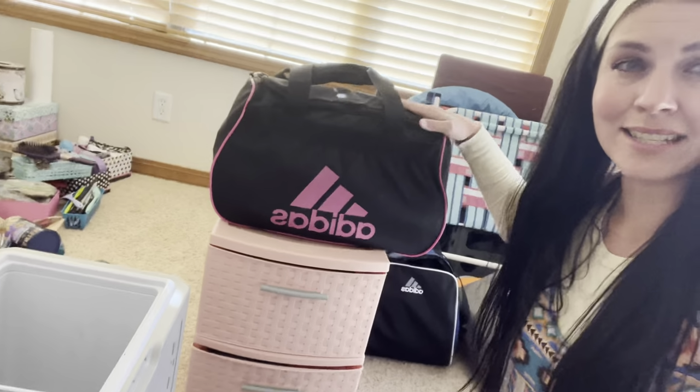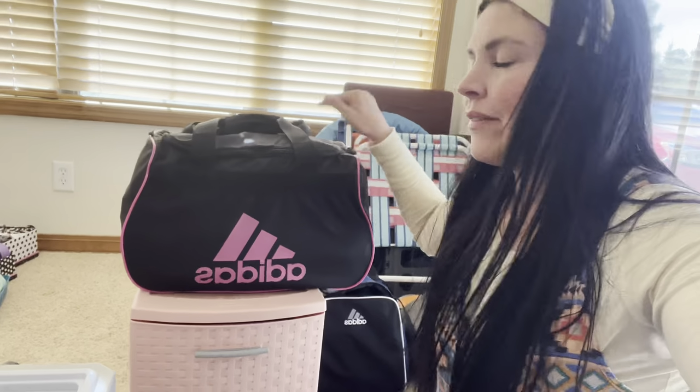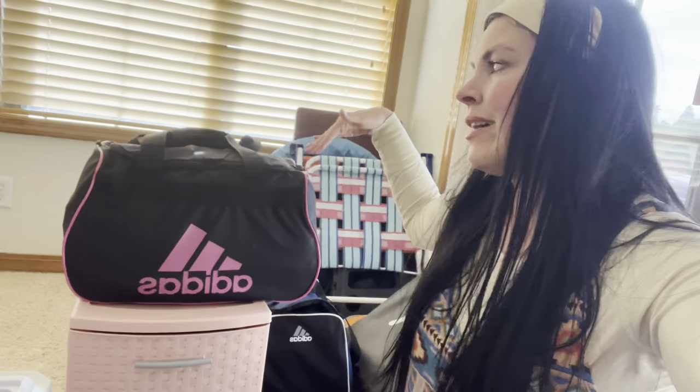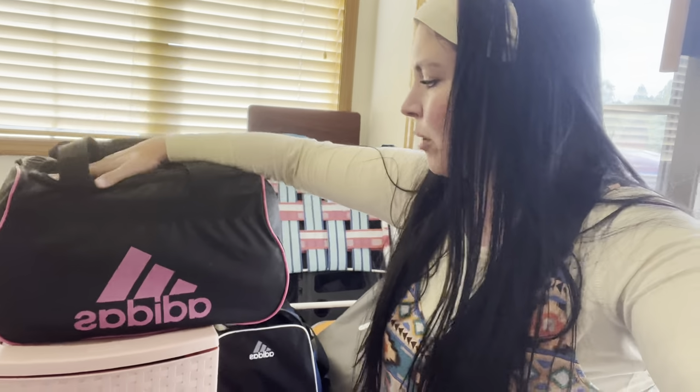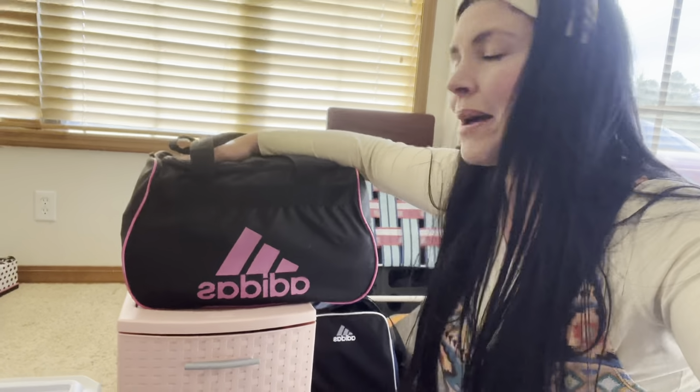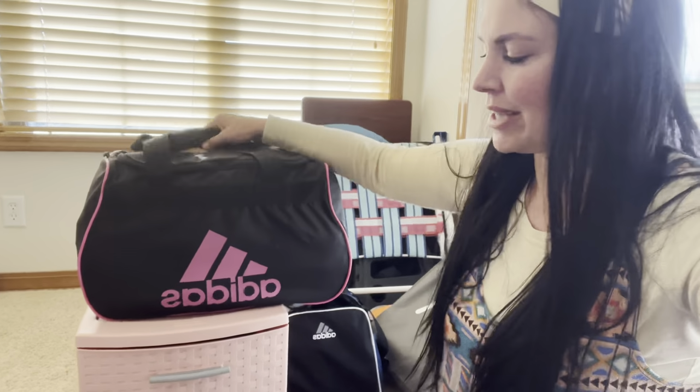How about the closet? This is my closet. This is my gym bag and there's some clothes in there. I've got my workout clothes, some regular wear clothes that I put on after a shower. I have my toiletry bag in here, some towels, and my dirty clothes bag. No wonder it's packed so full, and this goes in the cargo box. But this always is what goes with me to the gym, or if I go stay the night at a friend's house or a family member's house, I can just grab this and I have everything I need.